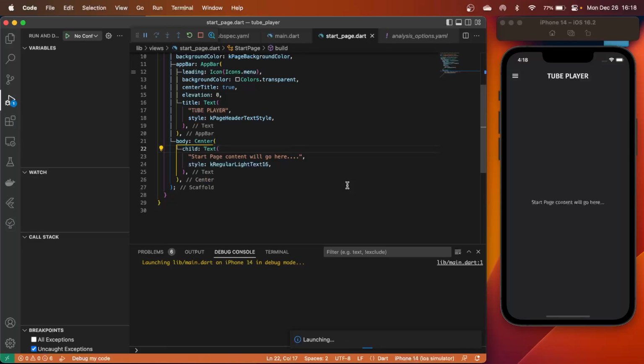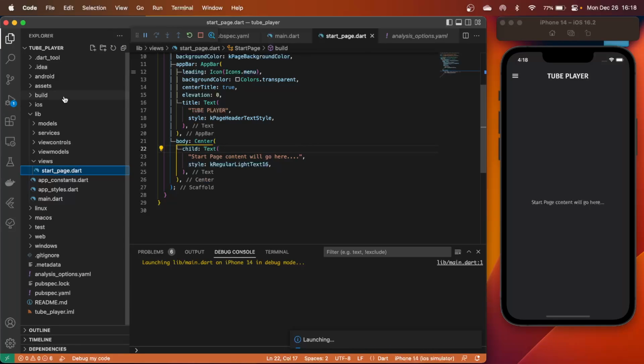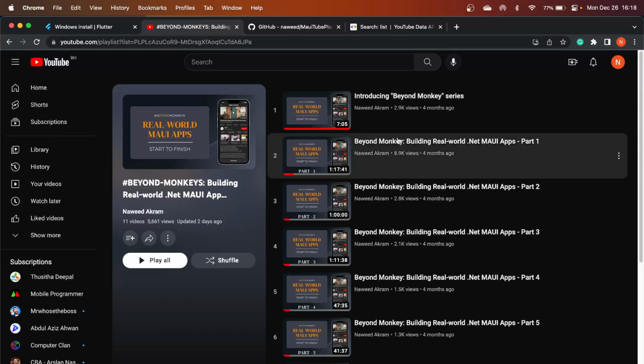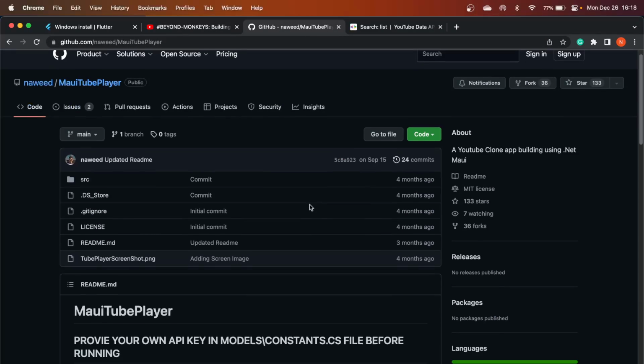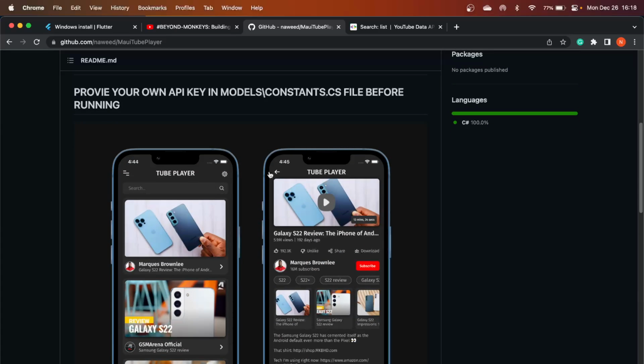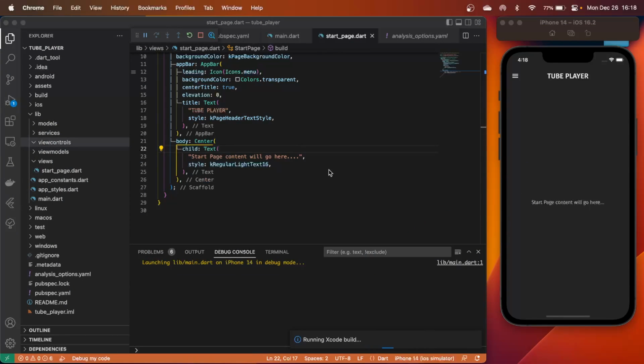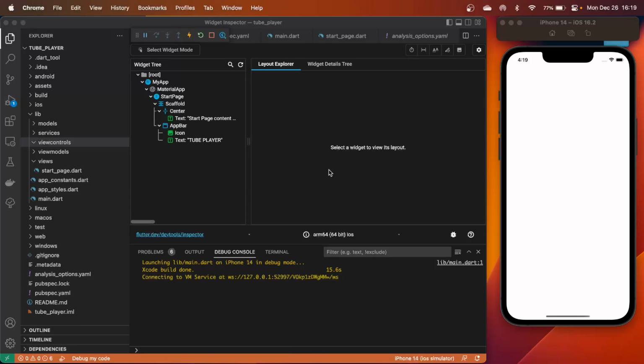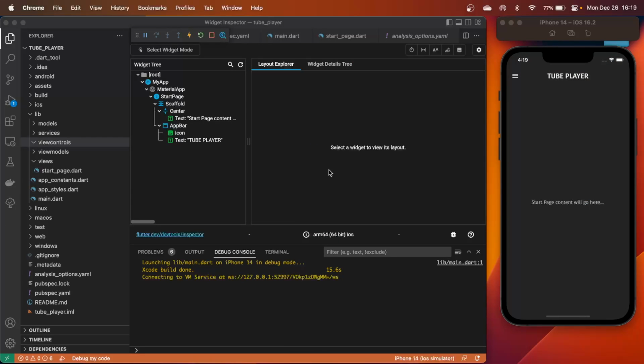Now, one of the things you will notice, I created a folder over here called view controls. This is where I said I'll be putting some reusable controls. If you follow this particular tutorial in .NET Maui, or if you look at the code, you will notice every time I'm loading a page, I'm showing a nice UI indicator, a spinning arrow that something is loading up, or if there is an error, it will show up with an error image and the actual description of the error.